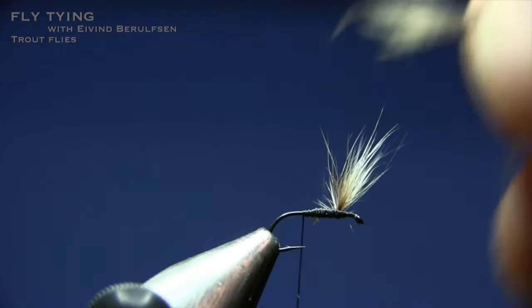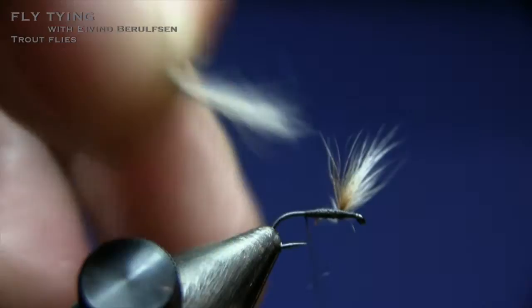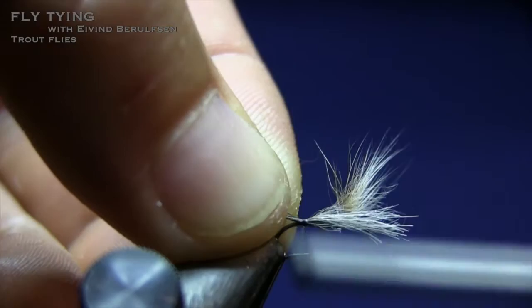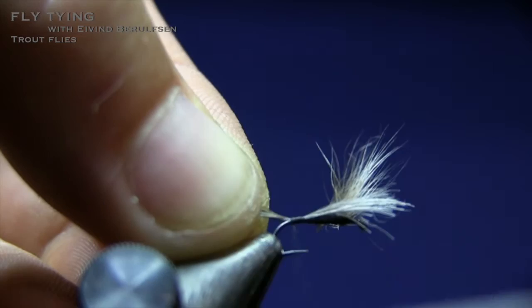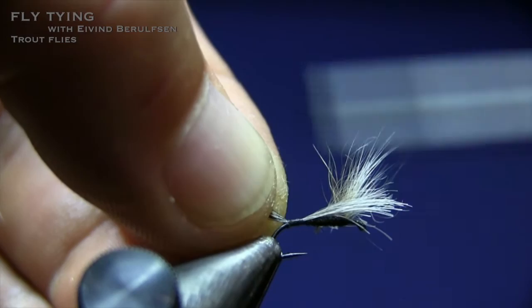So I'm gonna make the tail the same length as the body, change hands, and I'm gonna go in from the side here, okay? From the side, loose wrap, tighten up, and you see the tail just slides up on the top. And I'm not letting go, I want to go all the way to the barb by the hook bend, and I'm going to take a support turn under, lift it up, pull the thread forwards and lock it in like that. And that's a nice tail.